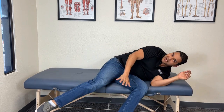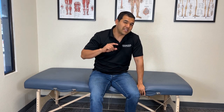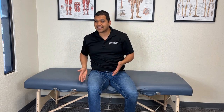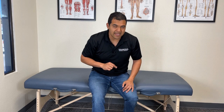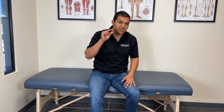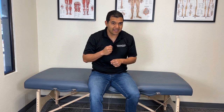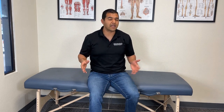If your herniated disc is very irritated right now, sleeping in this position may not fully take away the pain — it may just take the edge off. You need to make sure you're doing things during the day like using the brace or doing the exercises and stretches so the disc can heal enough that when you go lie down, it's not so irritated. In very few circumstances is your mattress or pillow the main problem — the bigger concern is taking enough pressure off your disc throughout the day.